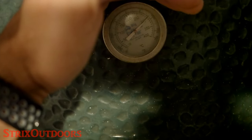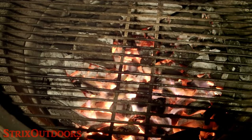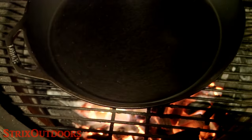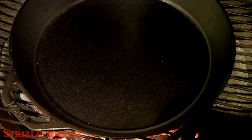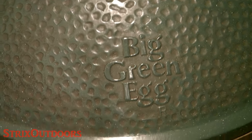We're up to temp on the Big Green Egg — a little less than 600 degrees. Fire's going plenty hot. We're going to set our big cast iron Lodge skillet directly on the grill over the fire and get it nice and hot. This is the YouTube debut of my 15-inch Lodge cast iron skillet — a whole lot of awesome right there. I think the skillet is good and hot, so we're going to go ahead and test it out.